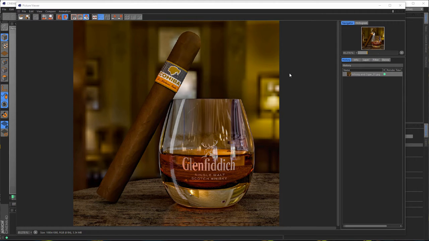In this tutorial I want to show you how to use my new scene rig with a background picture and to get something like this. We don't do exactly this one, but I will do a glass like this with the background pictures and the reflections here, and I will show you how you can do this with the new rig.